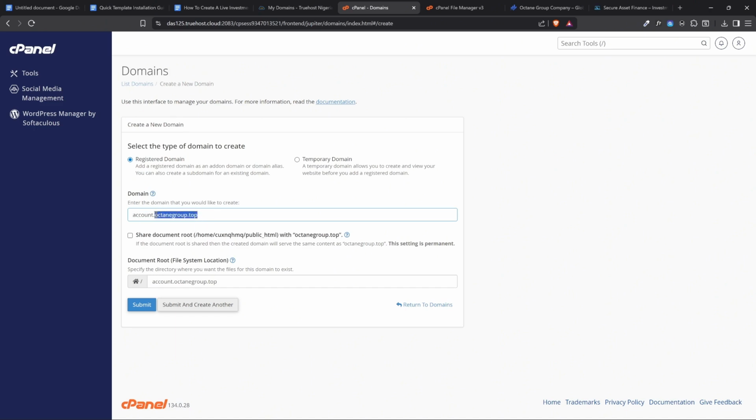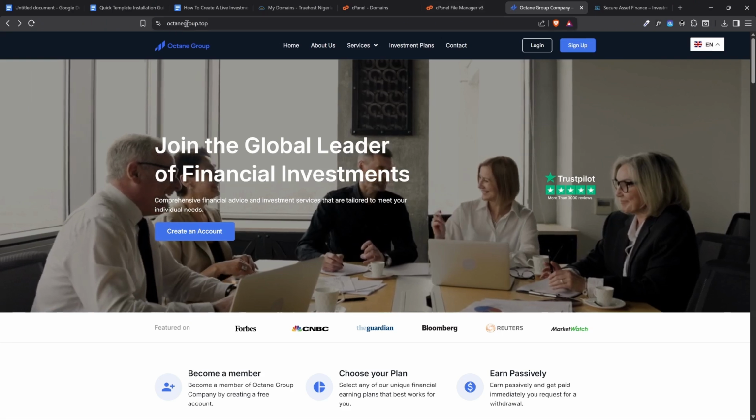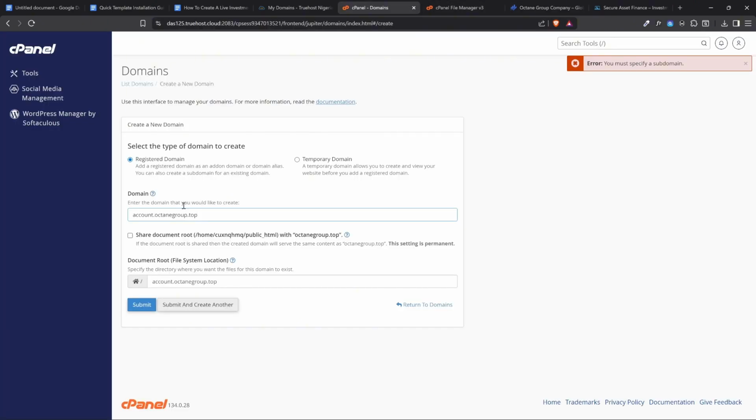This is my own domain, so whatever your own domain is, just do account dot. Now make sure that this box is unchecked. Leave it blank like this, don't check it, and then click submit. Sorry, account dot octane group dot top.